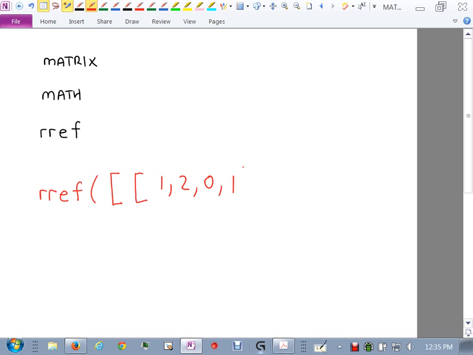Oh, yeah. You don't even have to hit shift for yours. All right, what do you think comes next? Close the bracket to tell the calculator I'm done with the first row, and then open bracket to say here comes the second row. And then type in the numbers on the second row with commas between them.